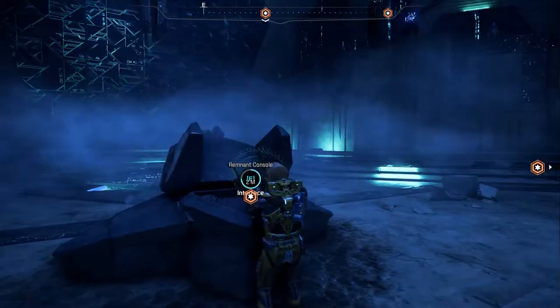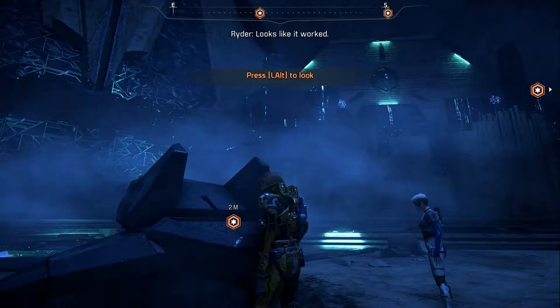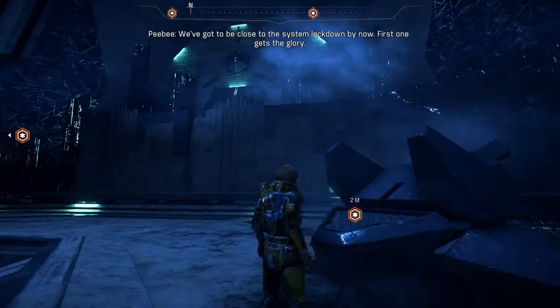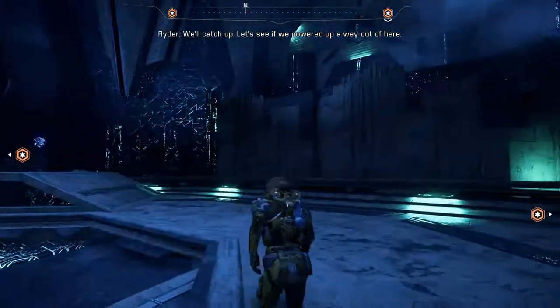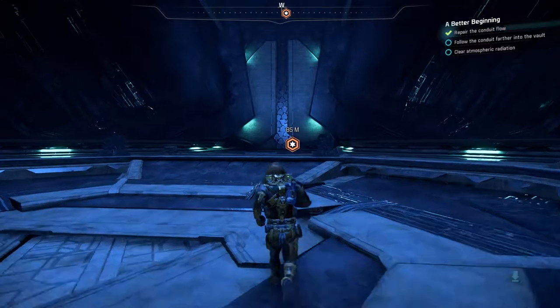All right, let's see what it does. Looks like it worked. There's even a bridge. You're a pal, Ryder. Where are you going? We've got to be close to the system lockdown by now. First one gets the glory. We'll catch up. Let's see if we powered up a way out of here. That looks like a direction.